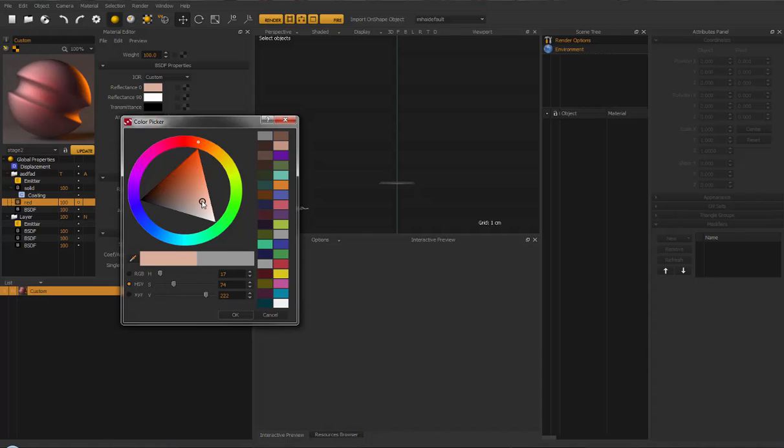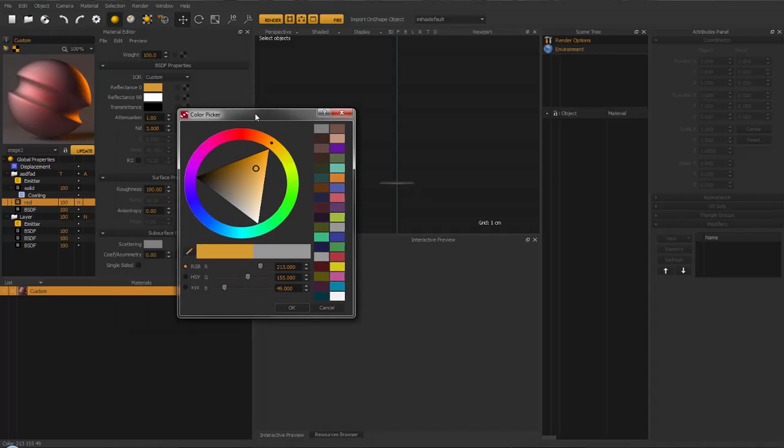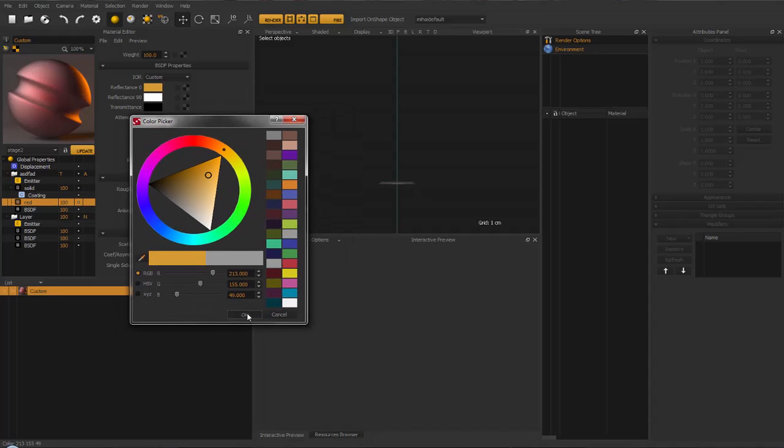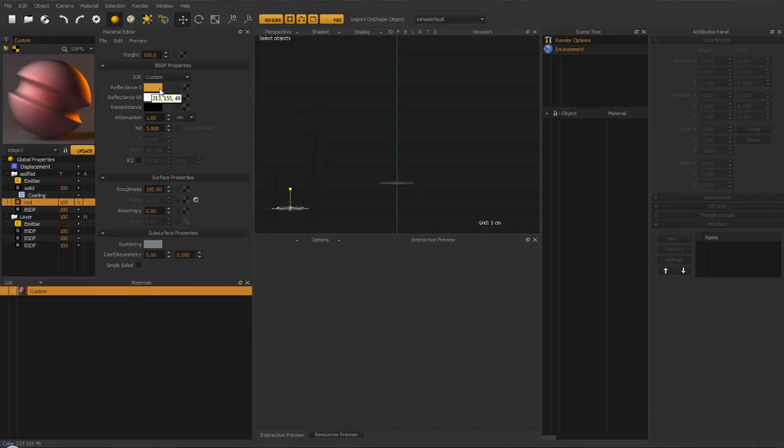And by the way, the right one shows you what the material was before you opened the color picker, so that you have a way to compare the two, how much you changed them. That can be pretty practical. Finally, you have an eyedropper here, which you can press and you can choose any color from your screen, which can be pretty practical. And we can see here what I think is the official Next Limit orange. So that's about it for the color picker. And click OK to set that color.